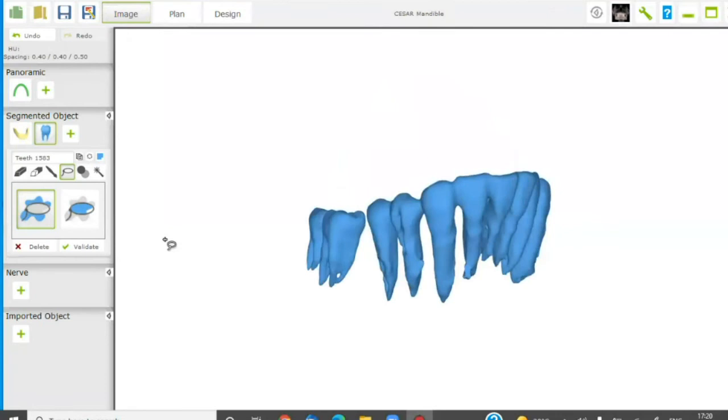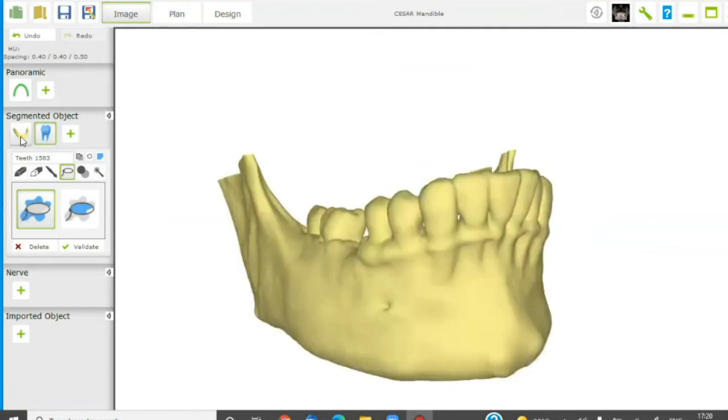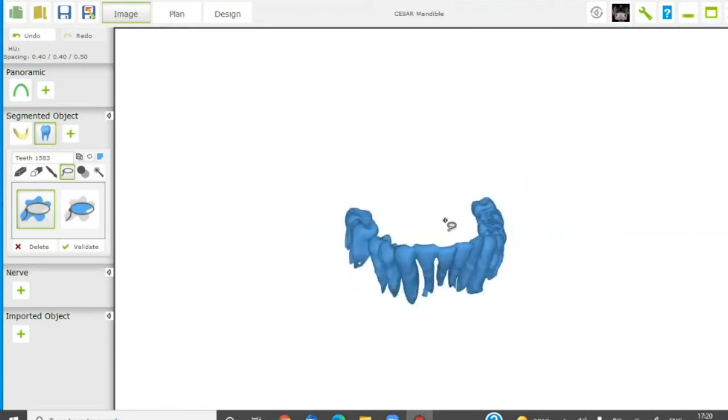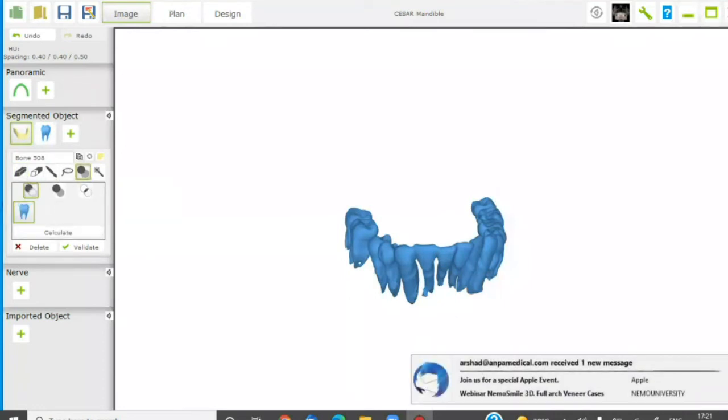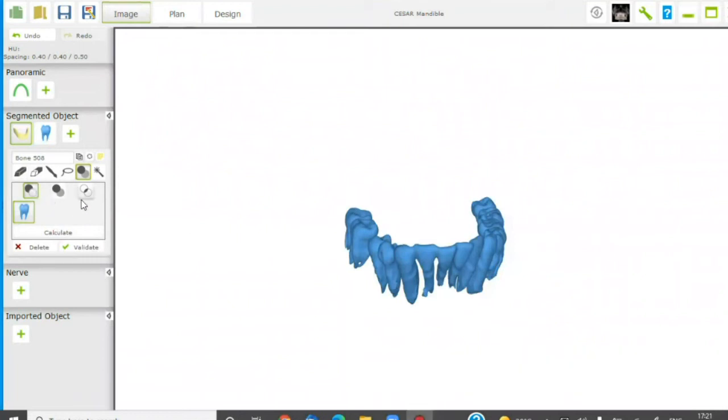Now, we have two things. We have mask of the teeth. I can hide, I can bring back, and we have mask of the jaw. Okay. Now, what we are going to do, we are going to use the Boolean effect. This is the Boolean tool. Boolean means we are going to do the minus of the mask from jaw and minus this teeth. So what we have to do, we have to select the jaw, then click on Boolean tool, and then automatically as many masks as you have, you will be having here.